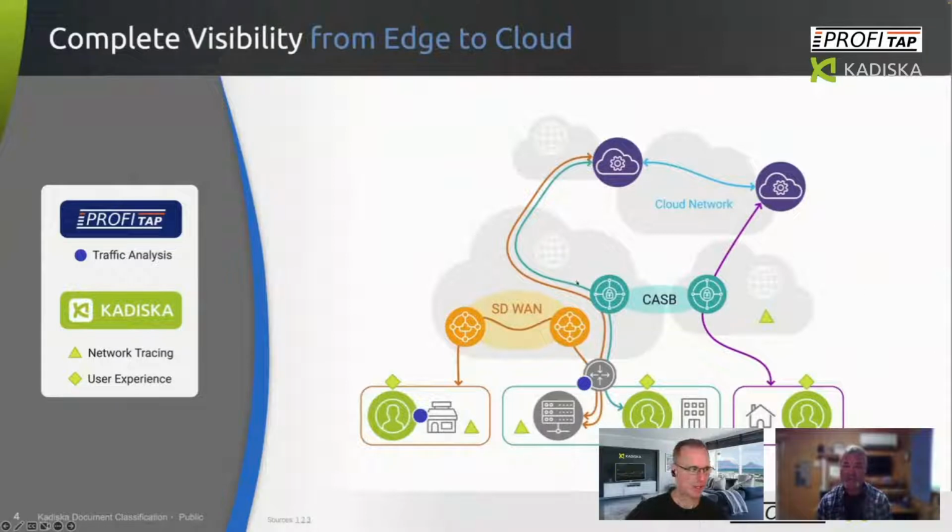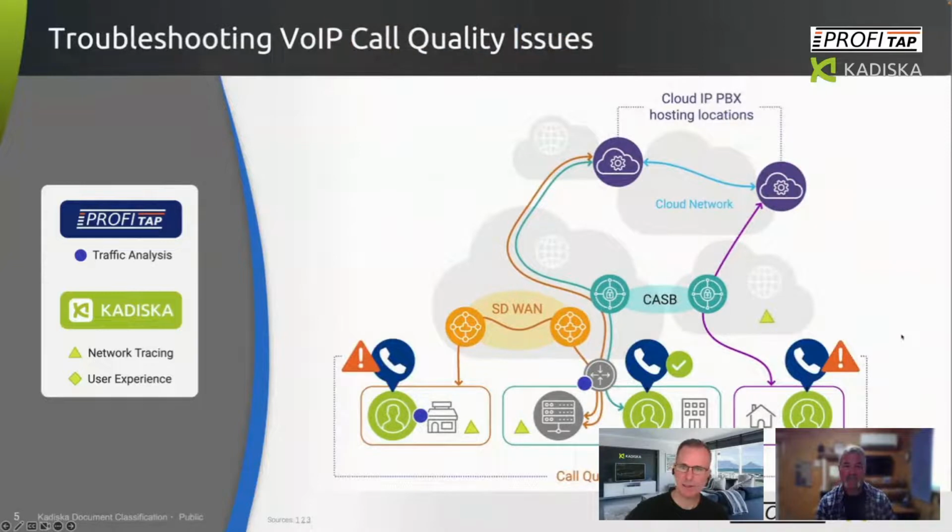Okay, and that's the idea here, that there's a complement between Kadiska and ProfitTop, that we can do the tracing through the network to the cloud, and we can also monitor user experience and trace the network performance from the same locations that ProfitTop has their devices. So that gives us the ability to correlate things together. I'm just going to show you what we'll look at.